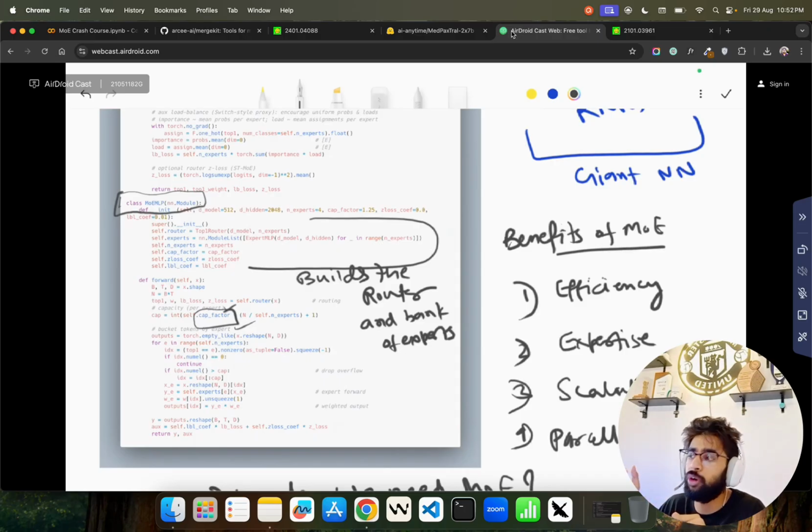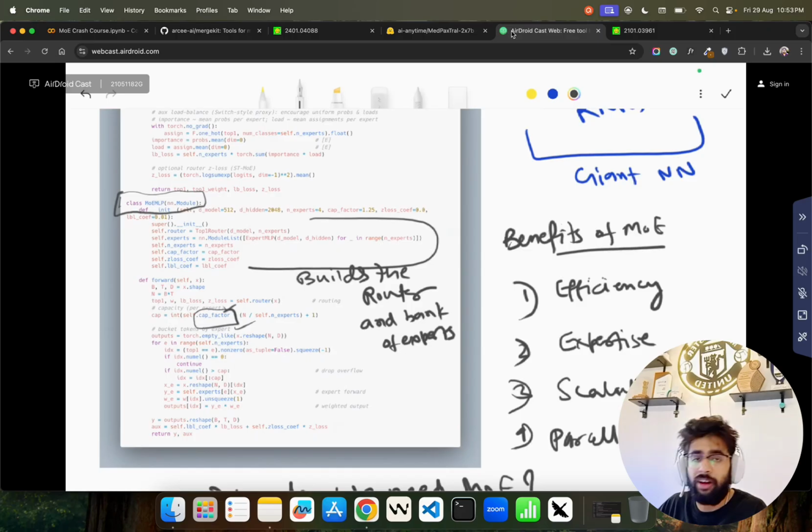It prevents one expert from getting all the tokens. That is the cap factor. That's very important when you are building MOEs, right? So keep that in mind. Okay, and yeah, I think that is fine. We're gonna go into the code. We have some other things that probably we can understand. You can read about it.